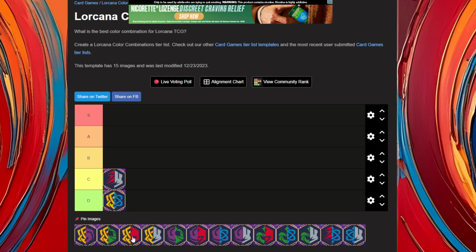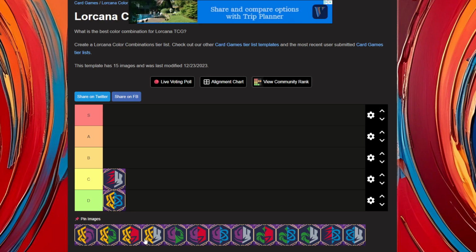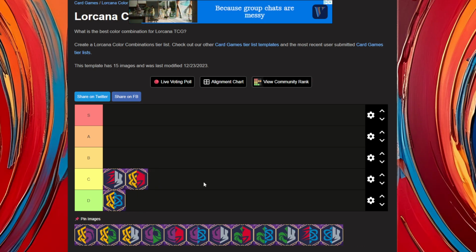And then the next color combination that I'm going to bring into C tier is, oh my goodness, where is it? Amber Ruby Mufasa. This is one of those decks that just super loses to certain deck archetypes. This deck is awful into discard. You play a discard against this deck, and you just auto-win the game.